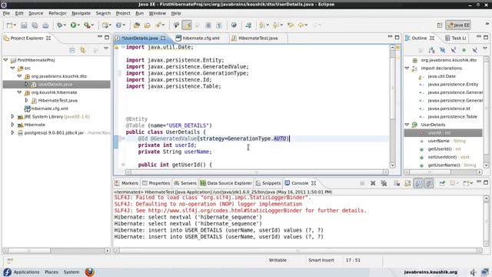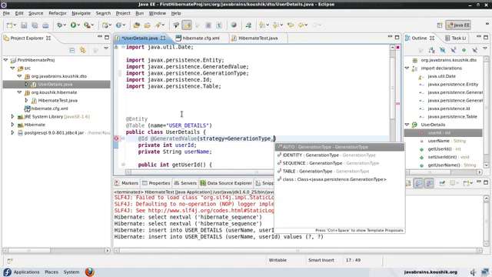Now what is this auto generation type? It just means that we will let Hibernate make a decision as to what strategy it needs to use in order to come up with these unique primary keys. Now you can have more control over this. You can specify one of these other options here, the other options being identity, sequence, and table.